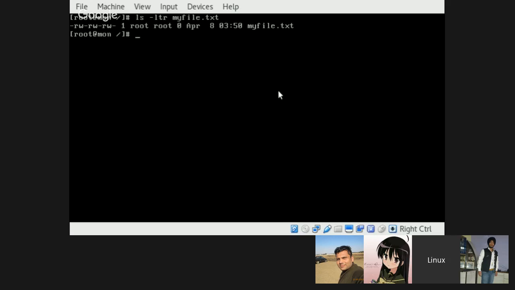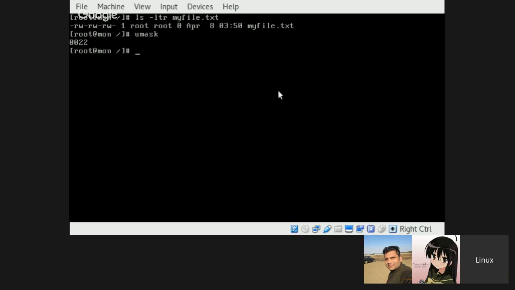We can also check why this file has been created with these permissions. You can always check the umask. What is umask? Umask is a utility, or you can say a command.